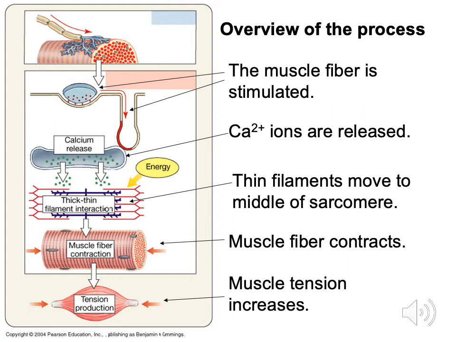We therefore have completed a number of steps. If we go over the whole process, remembering each one of these points can be fleshed out to create further steps, we get the stimulation of the muscle fiber from the nervous system. That causes calcium ions to be released. This then triggers the sliding filament mechanism that we've just discussed in some detail. That causes the thin filaments to move towards the middle of the sarcomere. The sarcomere shortens. As this is happening at repeated sarcomeres along the entire length of myofibrils, this will cause contraction, shortening of an entire muscle fiber.